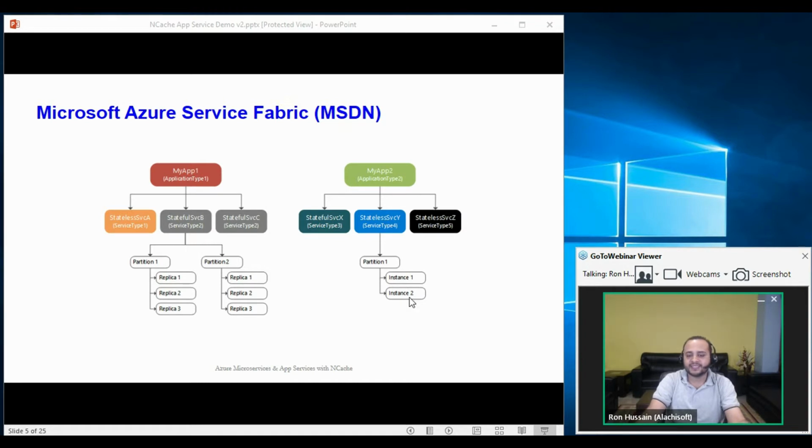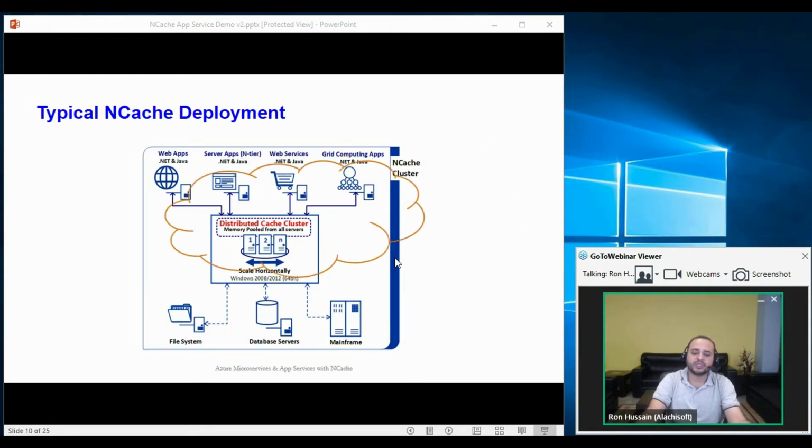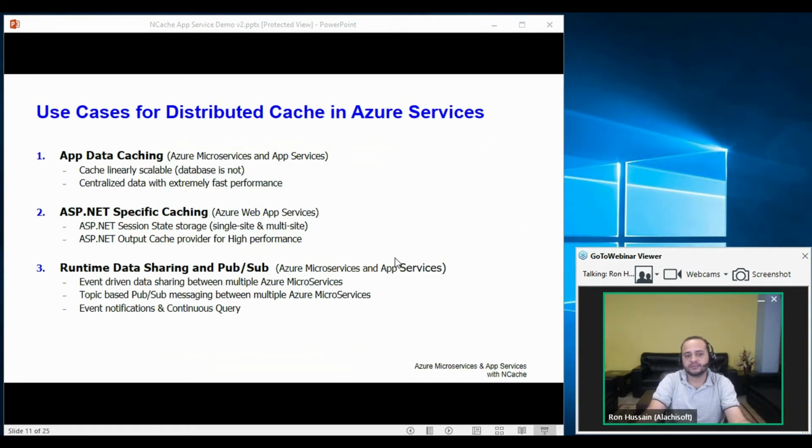But stateless services do not have replicas. So one important aspect is that you have a stateless application, but you still want to have data reliability. In that case, you can put data in a distributed cache. Distributed cache by design can cover the replication aspect and high availability aspect. So your data would be made available even for the stateless microservices.